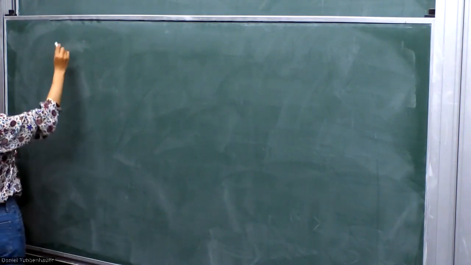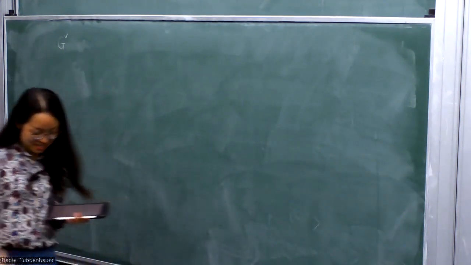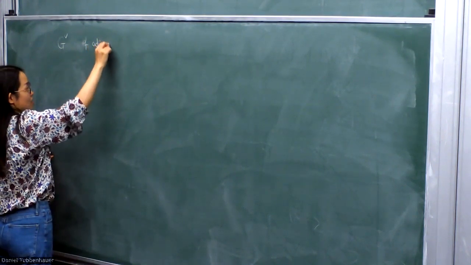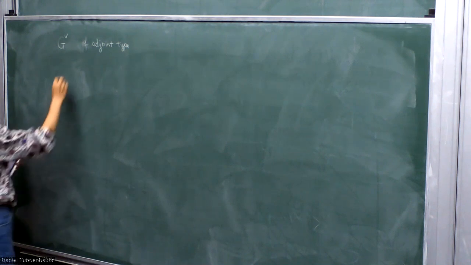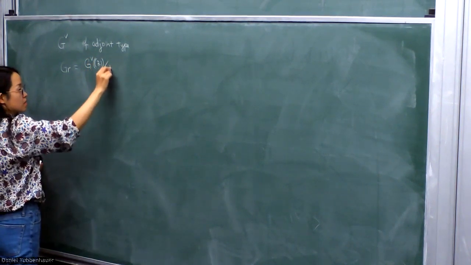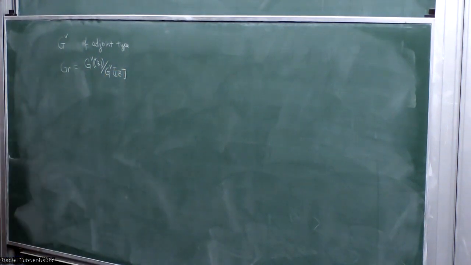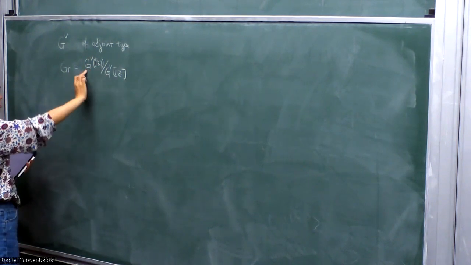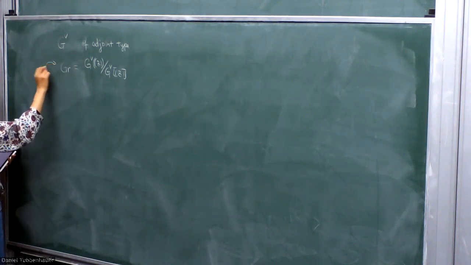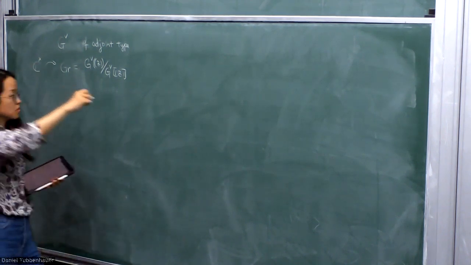So, on the geometric side, let's say, we'll consider G-check to be, I have a G at the beginning, which is simply connected, and then here I want the group of adjoint type. But if I were not in this case, then really if I take a group G at the beginning, here I want to work with this group. And then I consider the affine Grassmannian corresponding to this group. So it's where you take the quotient of all the Laurent series points in G-check by the Taylor series. And here you have a C star action just by rotating the Z.